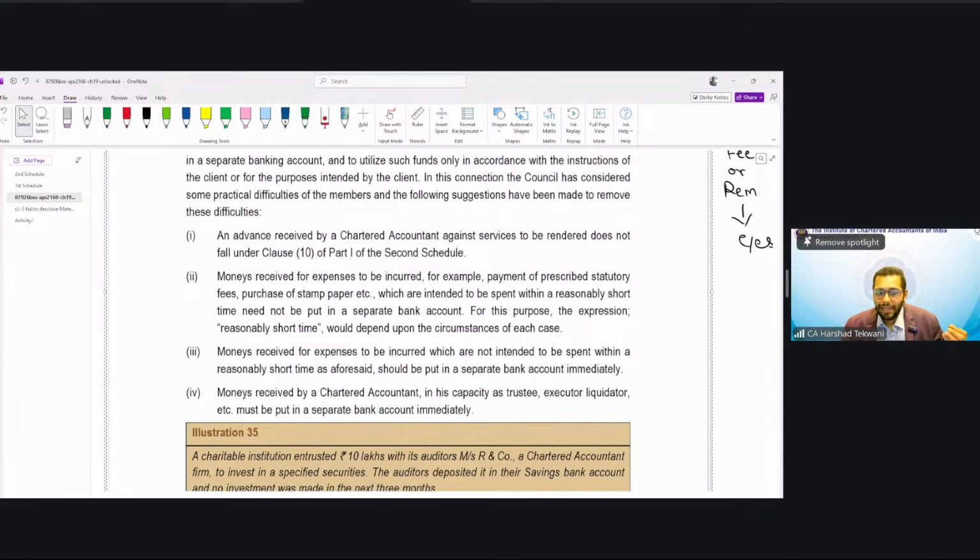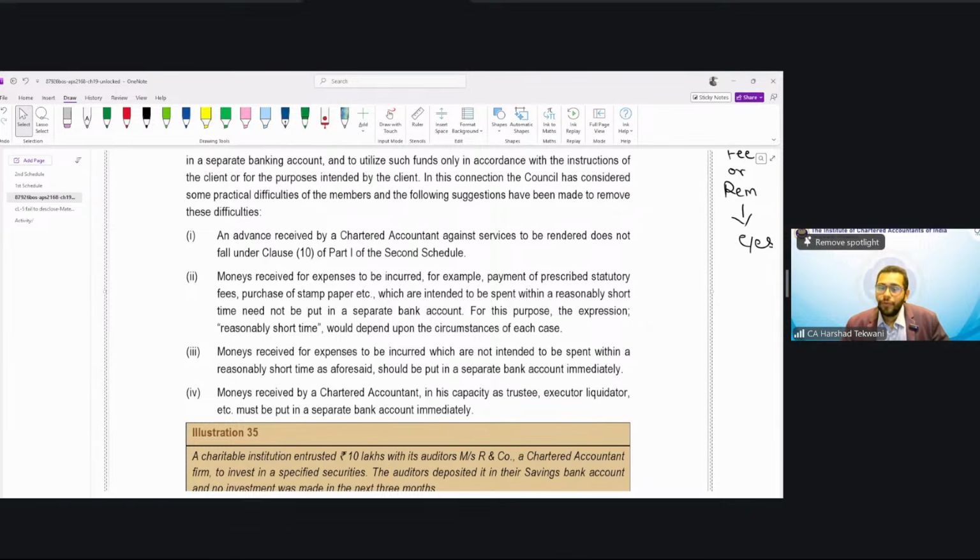Let's say, for example, the money was for the purpose of paying GST duties or the GST levy. In that case, whatever the due date will be, that will be the reasonable time frame. If the money is for purchasing something which has a due date and is required to be expended immediately, then the time period for the expenditure is that particular time period. So accordingly, we need to understand what was the purpose for which the money was provided, and accordingly the reasonable time frame will differ.